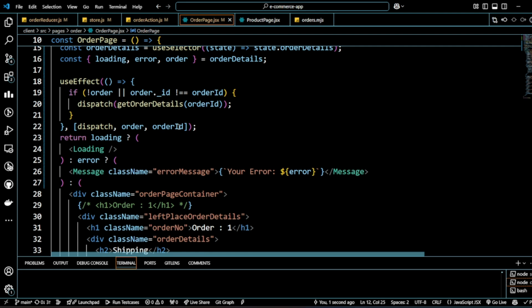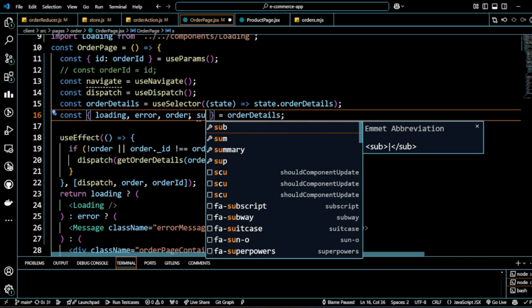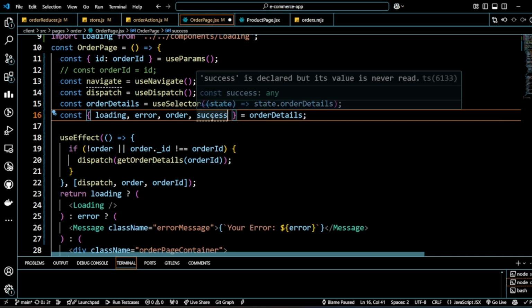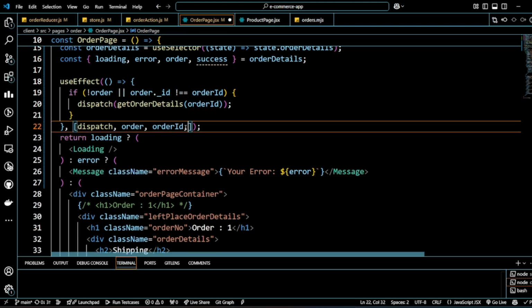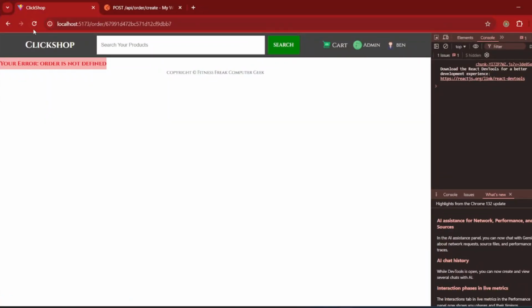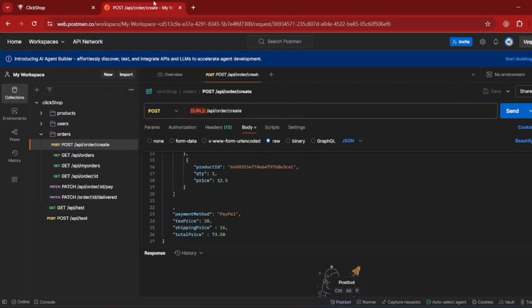And we need the dependency success also, I guess. So on success only we just render this. Order not found. Why am I getting this? Let's put this error and let's put in Postman.